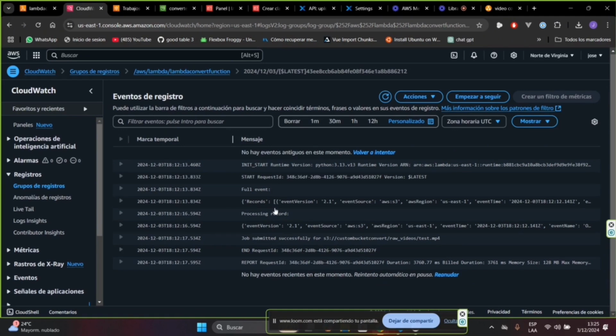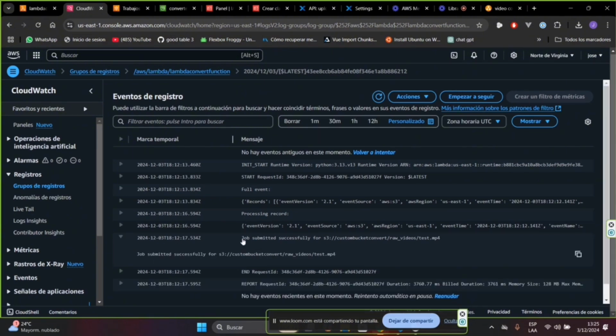Remember, with concurrent Lambda runs, you might see the same execution in one log event. A new one won't necessarily appear. There might be more events and logs from later executions. I'm only doing one here, so they're clearly separated. As you can see, the last message ended correctly. This means the job was sent to MediaConvert successfully.